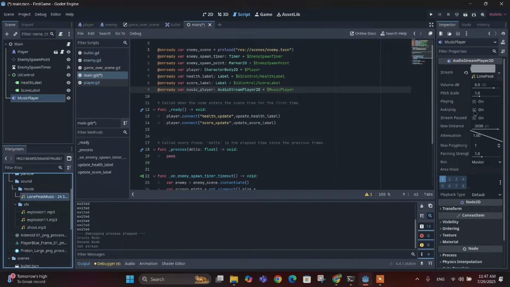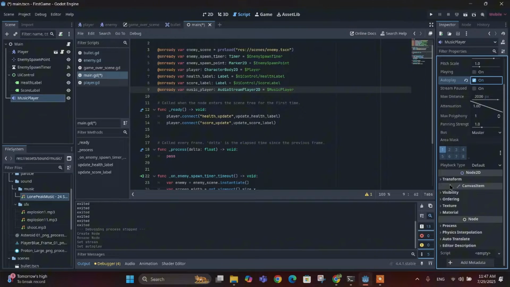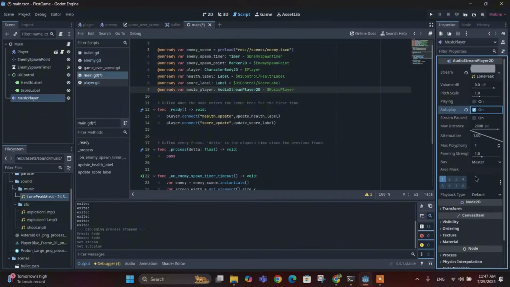So you can just click on the autoplay. That means whenever we enter inside the main scene tree, it autoplays it. Yeah, so let me click on autoplay, and next, what do we do? In the playback type, is there anything? No. To keep on looping, what should we do?